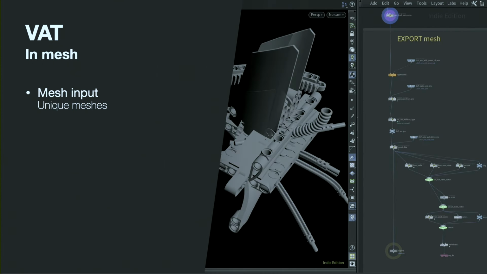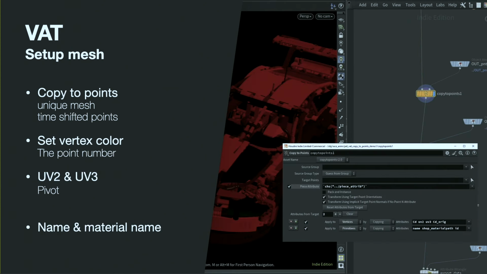And on the mesh side, because we had two inputs to this node, we have the animated points, and we have the mesh. And this is the same unique mesh that we've seen before. We use the copy to points node to create this car mesh, and we transfer this pivot information, and we transfer the vertex color.